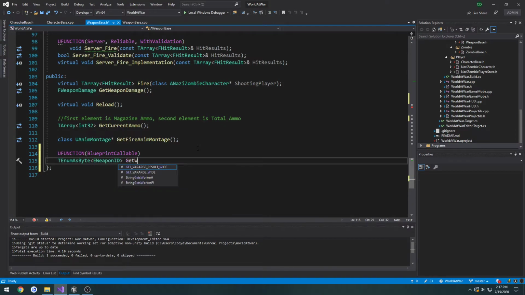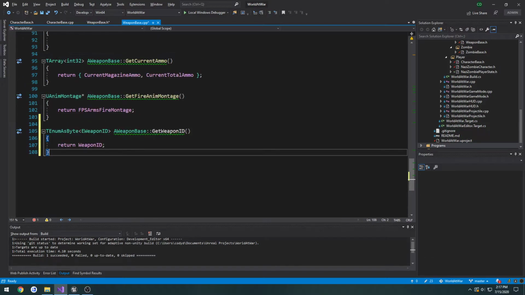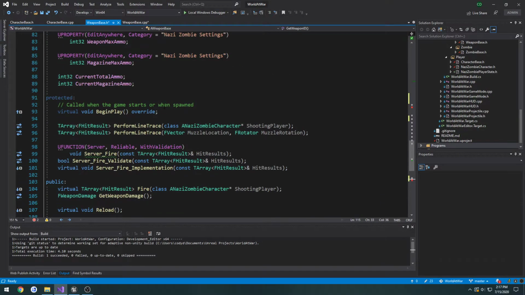Let's call it GetWeaponID. Now we're going to press Alt Enter, create the implementation, and all it's going to return is WeaponID. I'm going to go ahead and start the compile.